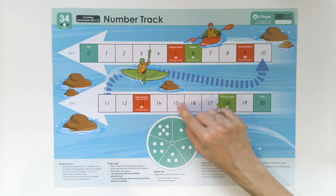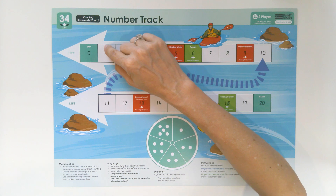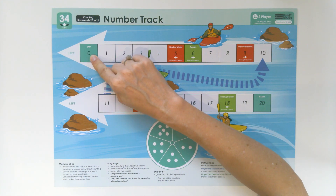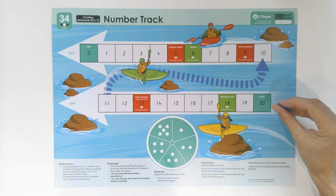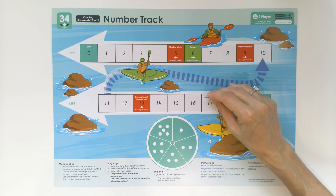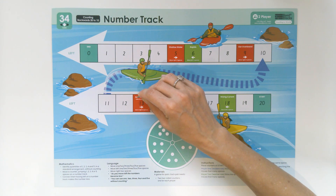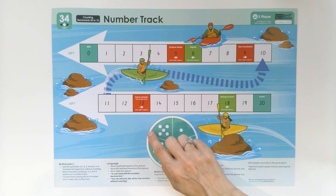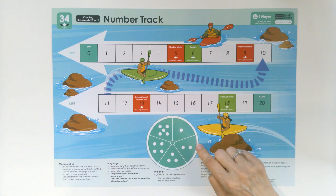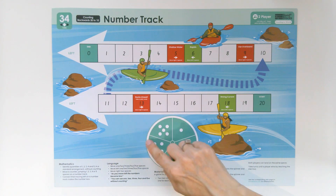I've written it there, so we're going to be moving left. We move back up to this one and then we move left. The first player who gets to zero is the winner. Now the reason we're going left is to teach our brains that when we count backwards, each one gets smaller or less by one. We don't need to count these dots — we can see these without counting. We can see 5, 4, 3, 2, 1 because of how they are arranged.